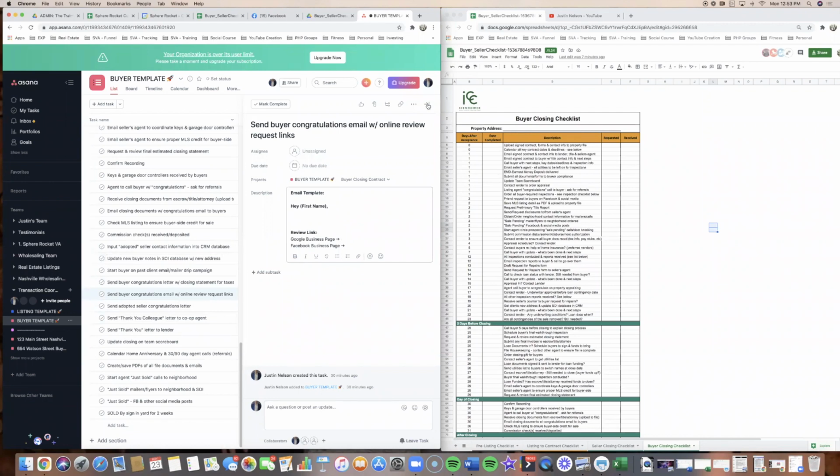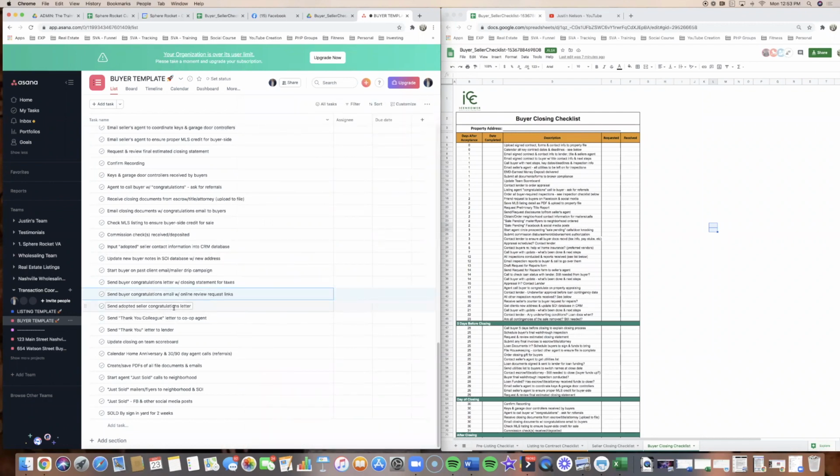You guys will see that they even went as far as adopting the sellers. We call that orphaning. So once the transaction's done, you have no fiduciary duty to respect the boundaries of other agents, because 99% of agents will never talk to their sellers again. So in this case, they will message the sellers a congratulations letter, just to have good faith in case that agent ever doesn't hang around. Another one for you guys that are recruiting, the thank you colleague letter to the co-op agent. So that's another good one.